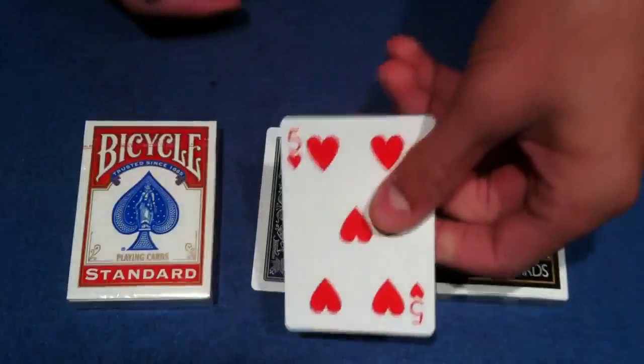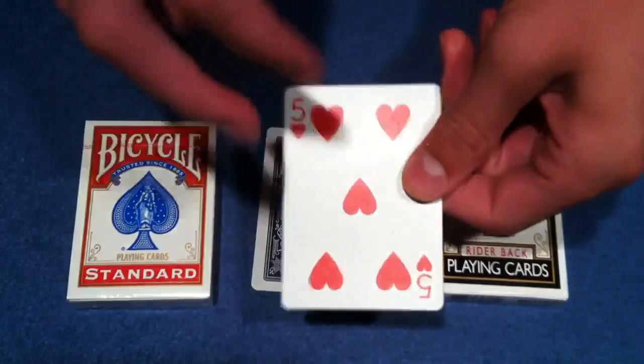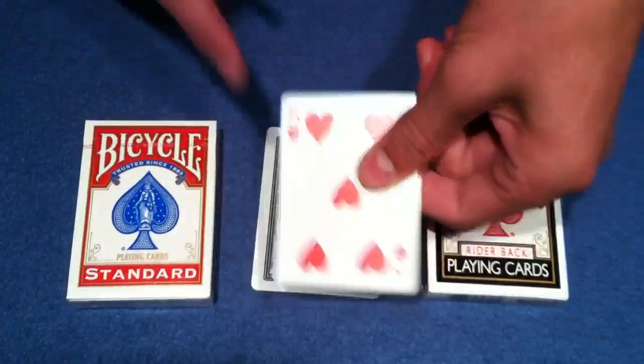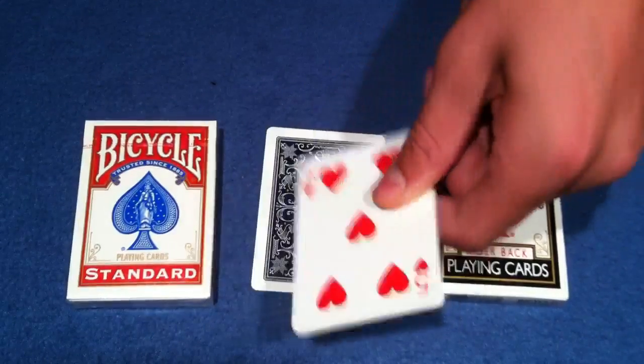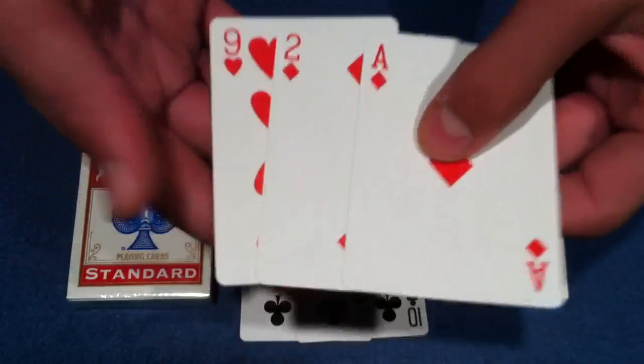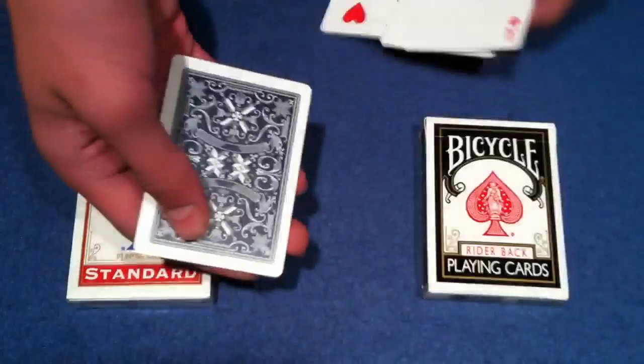After that, you're going to get some more double stick tape and tape two other cards so you see the faces. Make sure you do one side to be red and one side to be black, okay? So one side's a red card and one side's a black card. Next, you're going to need two regular black cards and then three regular red cards. Let's get into the setup now because you have all your cards.